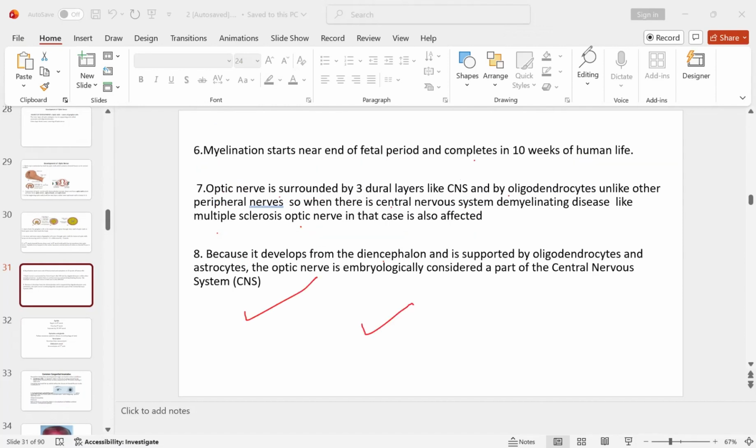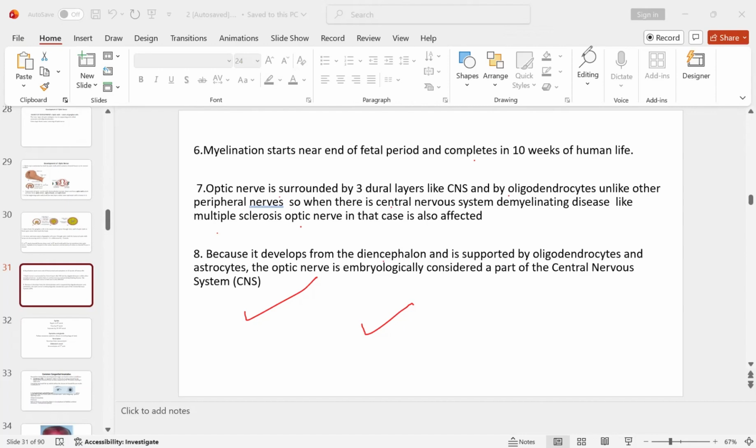So let me now just summarize today's lecture. To develop optic nerve, we need two sources. Number one, optic stalk, and number two, axons of ganglion cells. The optic stalk is giving rise to two structures. Number one, the supporting cells, and number two, the outer covering of the optic nerve. Now let's move to the steps in the development. So the first step in the development is the formation of the optic stalk. Second step is the growth of the axons of ganglion cells to the inner wall of the optic stalk.